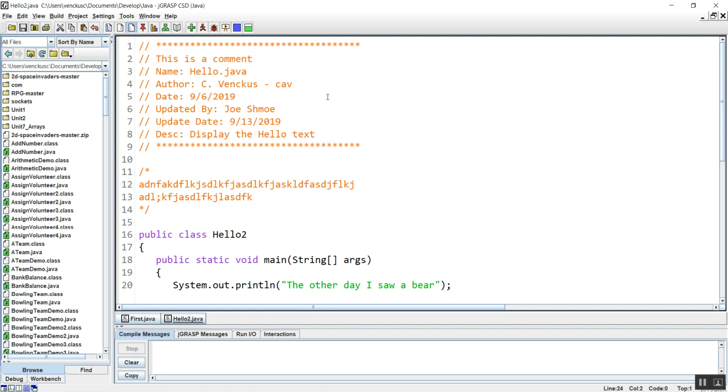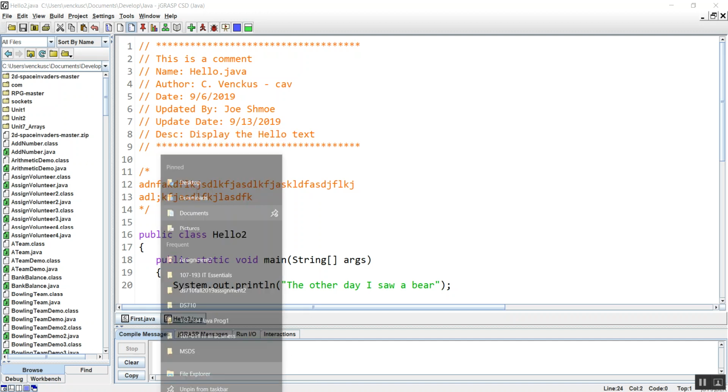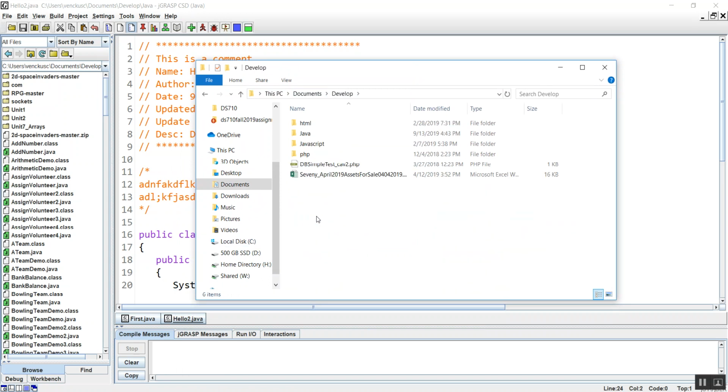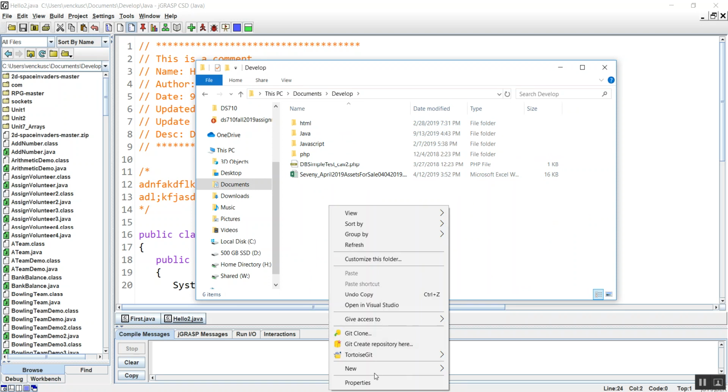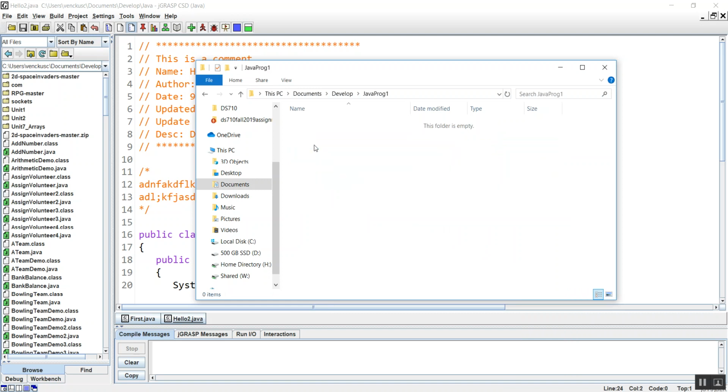And like I said last week, the suggestion I had is find some place where you want to put your files, wherever it is. Like under my documents directory, I had a folder called develop. You don't have to do this, you can do whatever you want. Now you'll notice I've got a whole bunch of stuff. Some people organize their stuff by their class they take. They say, I'm taking Java Program 1, I'm going to create a Java Program 1 folder. Okay, that's fine. So you just do new folder, Java Program 1, like that, right? So now I've got it. And then inside there, I would then put whatever I had.